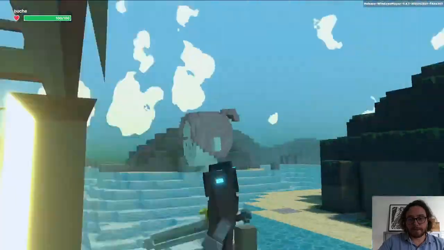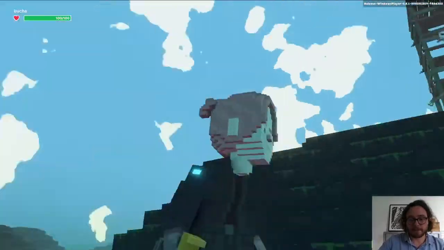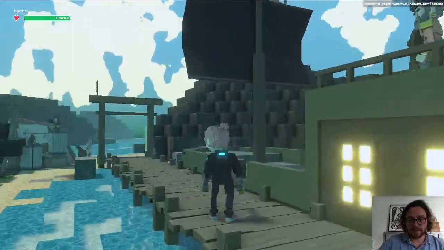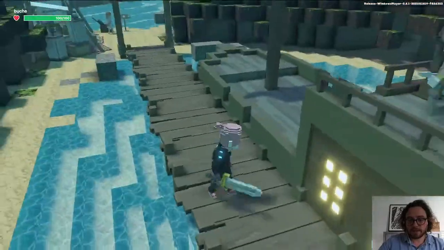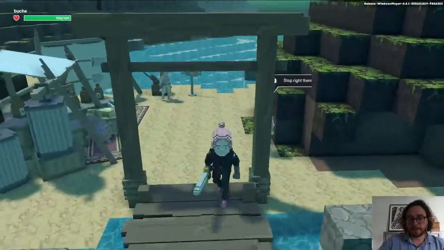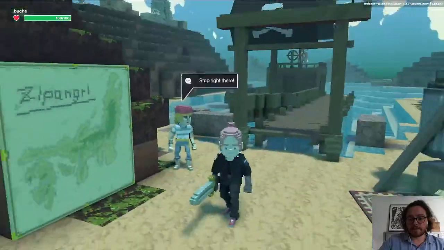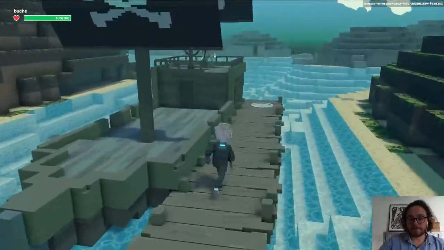So this is my avatar. It's a bit of a mix between a cyber jacket and some pretty slick red sneakers. And I got my pink hair. So as you can see, my avatar has been loaded into the game and I am playing with it at the moment.